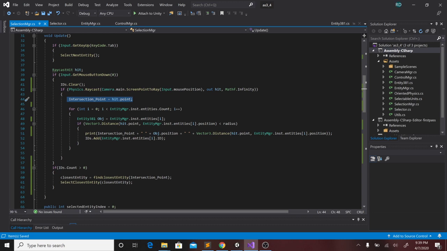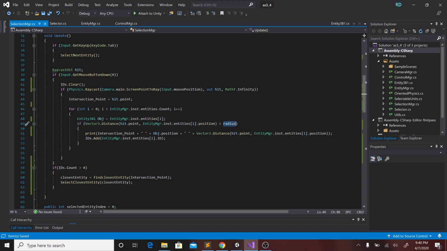Now I have one 3D location and I have a list of entities in the entity manager. I'll iterate over the list of entities to check whether the distance between the location of the entity and this intersection point is less than a certain value or not.